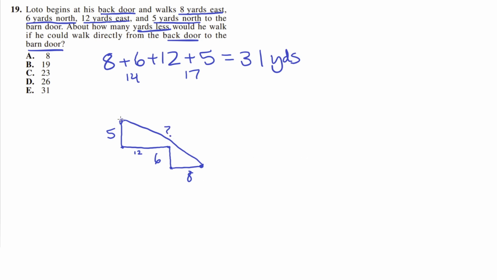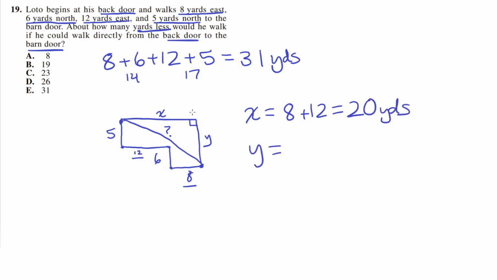And we can do that by recognizing that this is a right triangle, where this distance is the hypotenuse, since we make a right angle here. So we just need to find the value of this side and that side. So x is just going to be the horizontal distance, and we can find that by adding up all of the distances when he went east. So he went east 8 yards and east 12 yards. So x is just equal to 8 plus 12, which is 20 yards.